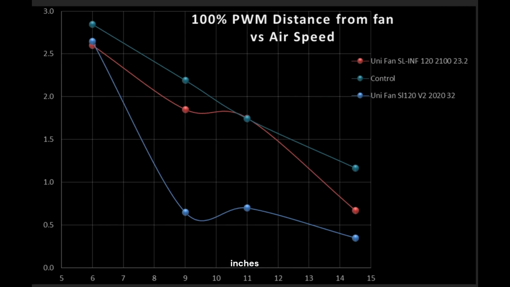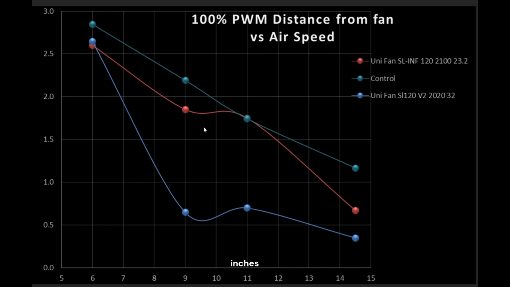How about at 100% PWM fan signaling? Well, it drops off heavily, then it kind of levels out or maybe gains a little bit of airspeed and then drops off again. So I did retest this and it came out consistent every time. I don't know why, because you would think that then there wouldn't be a second drop off, but hey, there is. So it's just a weird result going on there.